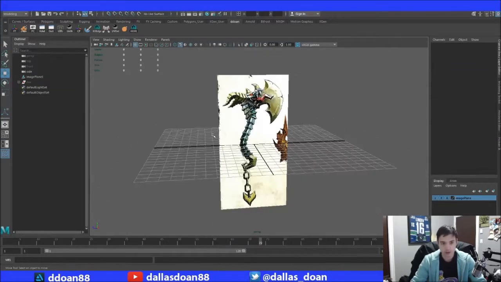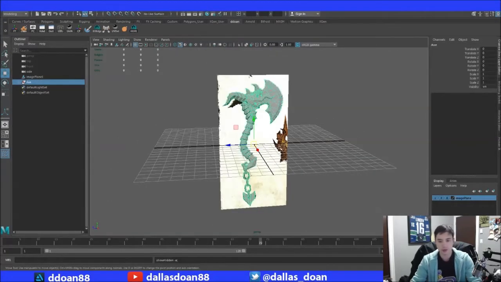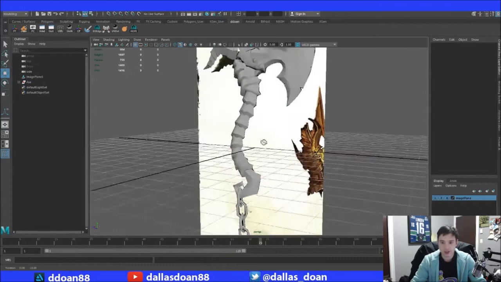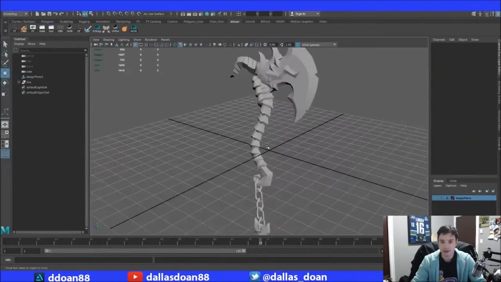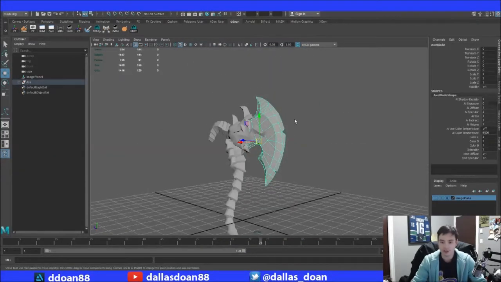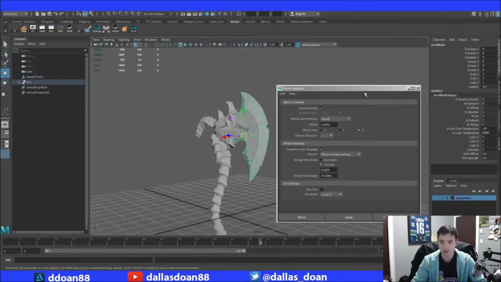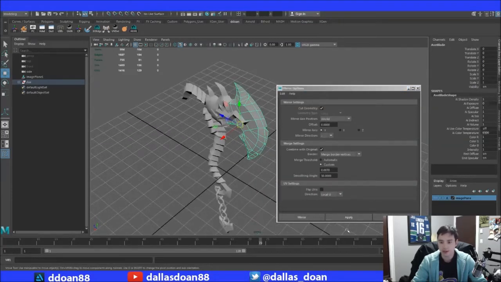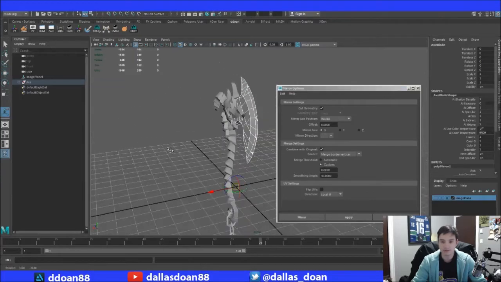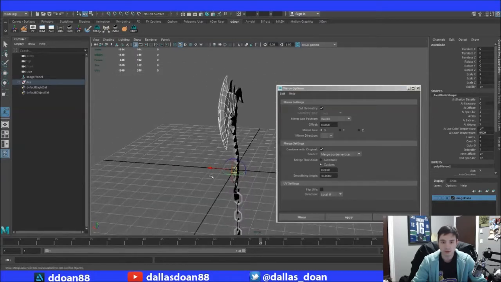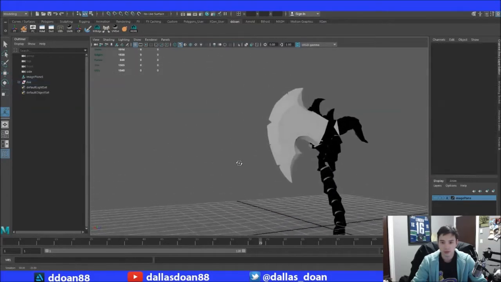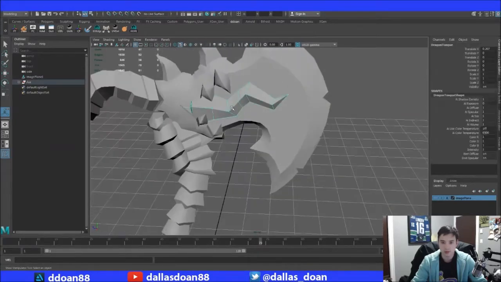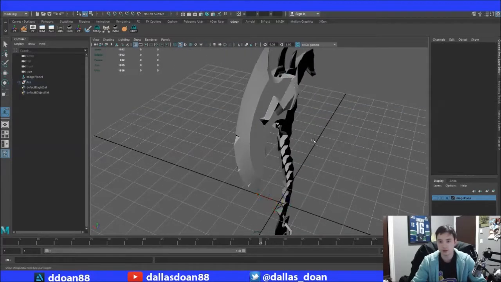All right, so let's just get rolling here. I have the shape down. Like I said earlier, now it's just mirroring it and seeing how it looks. So we need the x-axis, negative x-axis. Let's mirror that. Right, okay, that doesn't look that bad. Do the same here.